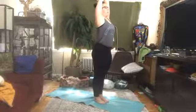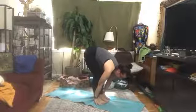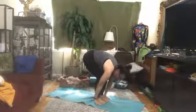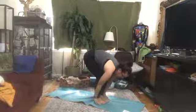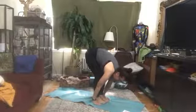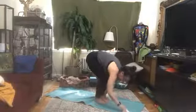And exhale, we're going to swan dive or fold forward. And bring your fingers in line with your toes on the side. And you can bend your knees as much as you need to. Maybe you're just reaching today because the floor feels very far away. And that's totally okay as well. Relax your head down to the floor. The goal is to keep your toes down. It's okay if your heels come up for this one.